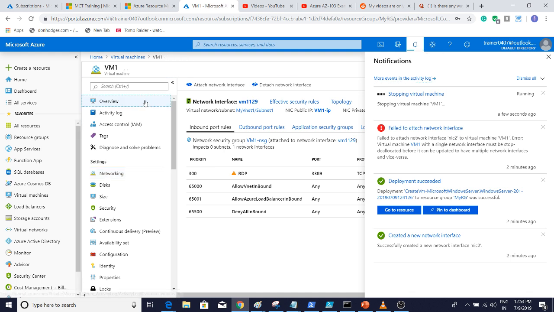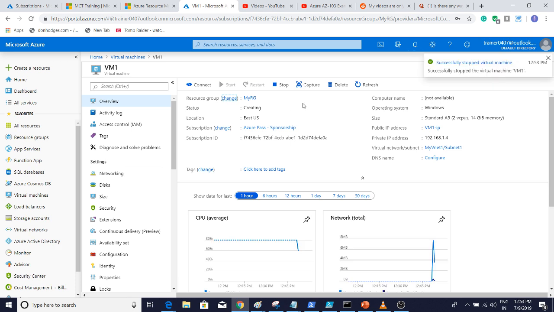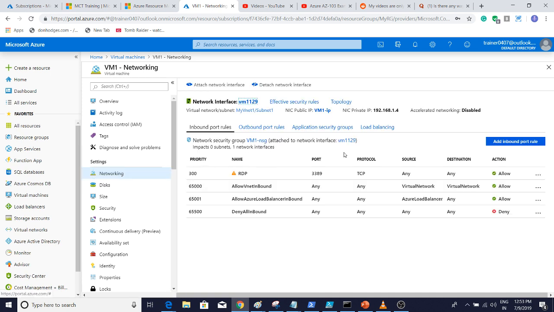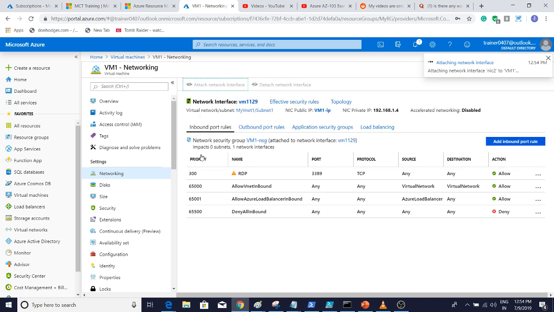If you remember, I have already told you in the virtual machines class that when you stop a virtual machine from this button in here, then your virtual machine becomes stopped (deallocated). Your virtual machine will stop costing only when you stop and deallocate it. If you simply shut it down from the OS level, the costing will still be there. Okay, so let's attach the network interface card from here and click on OK.